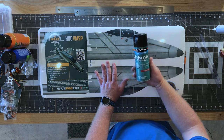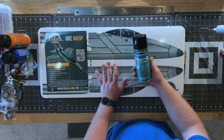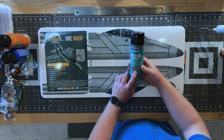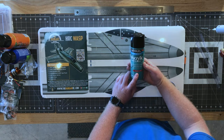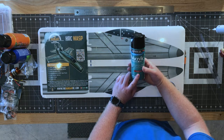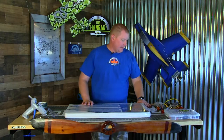Just be aware, we've done numerous tests. The stuff in the can will yellow the paper, and it yellows regular foam board paper too. We like the clear gloss because it gives it a nice glossy finish. Just remember, when you're applying this afterwards, make sure you do light coats, and you do between 5 and 7 coats. Very light. It will waterproof it, and it will make your foam board airplane last just that much longer. Okay, I think that's it.